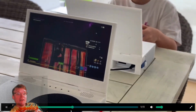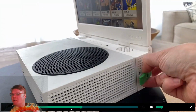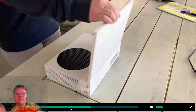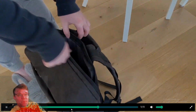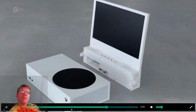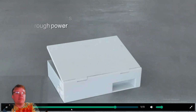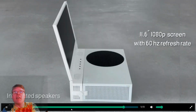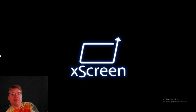What? Are those linked? Ooh, that's hot. What was that? What did that do? Is it just different colors? Is that all that is? Okay. Like it. Simple. I like that. Spotlighting. Integrated connection. Pass-through power. Not sure what that means. I think that means you can charge things while it's plugged in. 11.6-inch screen. Integrated speakers controls. Okay, this looks really solid.